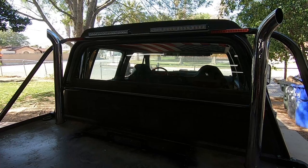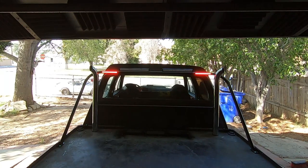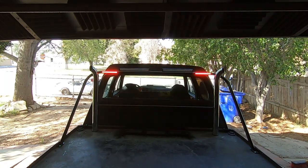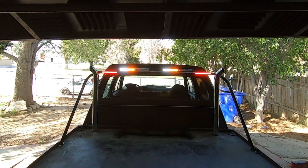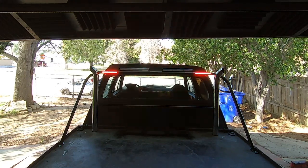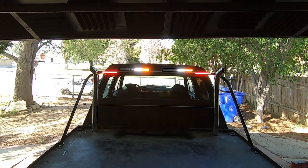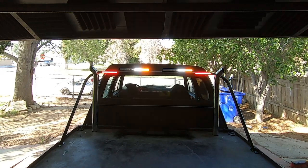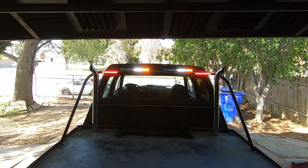So let's show you what it looks like when it's all illuminated. I'm hoping that the camera is able to capture how extremely bright these lights are. They're phenomenal. I know that the camera might not pick it up, but in person, they're blinding. So this kind of represents what you would see at night. The light bar has a bunch of different settings that you can utilize, and if I want to change it, I can. I chose this one because it seemed the most realistic for a real world environment where if I had to do a night pickup, it was very visible but not hyper intrusive to the eye.